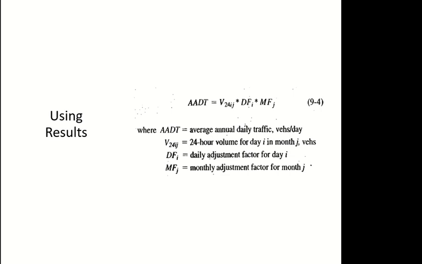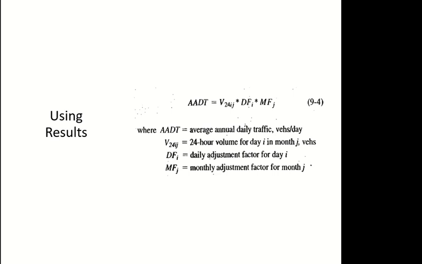Now remember, on the coverage locations, I don't have the full data, so I cannot calculate ADT directly. In all the previous examples, we calculated ADT and then the adjustment factors. So what if you don't have enough data to calculate ADT? What can we do in that case? This is where you use the adjustment factors. For example, you have only 1 day of data from a location, so obviously, the average cannot be calculated for the whole year.